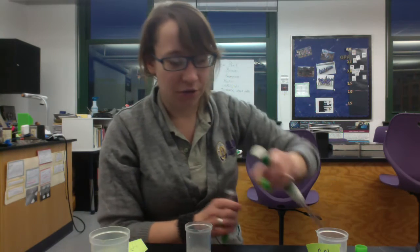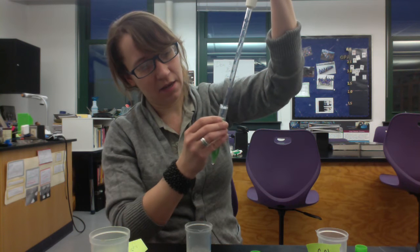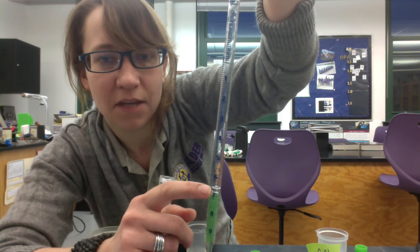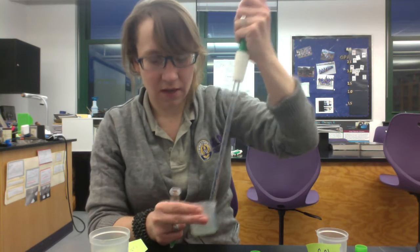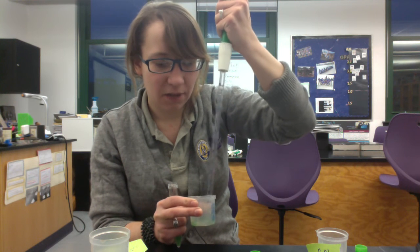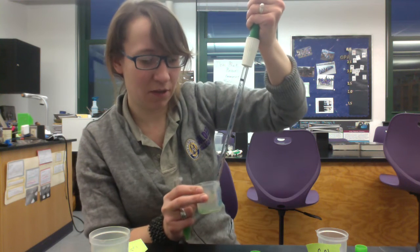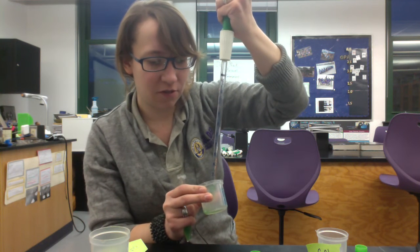Then I'm going to take an equal volume of algae — we're doing a one-to-one ratio — so three milliliters of algae cells. I've got some bubbles in there because I had a little bit of alginate left, but that's okay. Now I've got both things in my mixing beaker, and I'm going to pipette up and down to mix them. You want the algae to be blended in with the alginate — a nice mix of algae cells and alginate. This is a protein that algae normally live with in the ocean, so they're comfortable here.